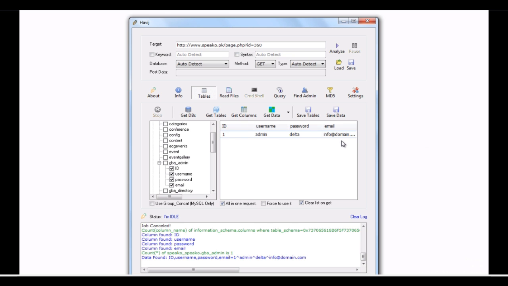We can use it. So by using Havij, we can find out a lot of information. We can find out whether the application is vulnerable to SQL injection, and we will find out the username and password, and we can use them and take access of that website. So we can find out that this website is vulnerable to SQL injection by using the tool Havij. So this is the demonstration of Havij.